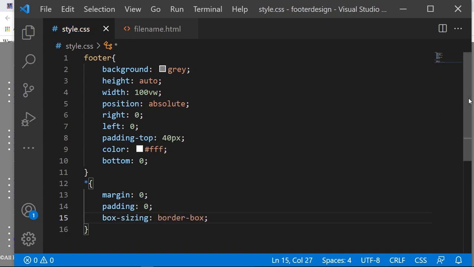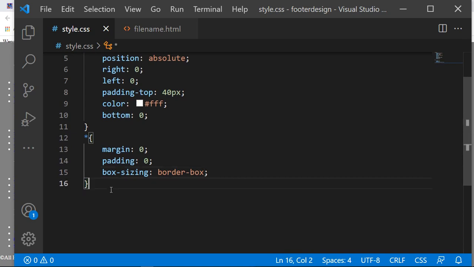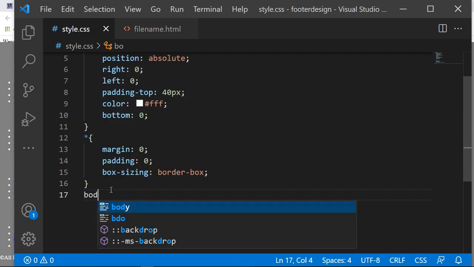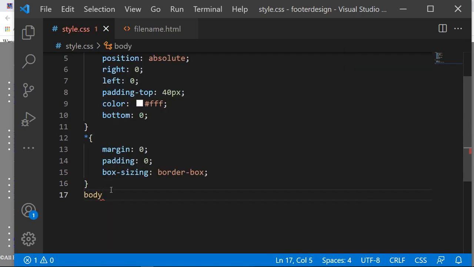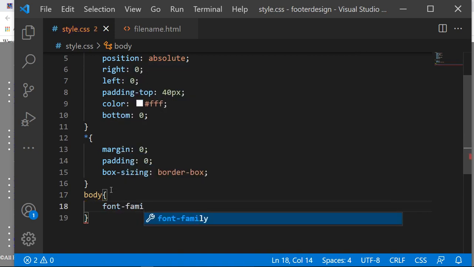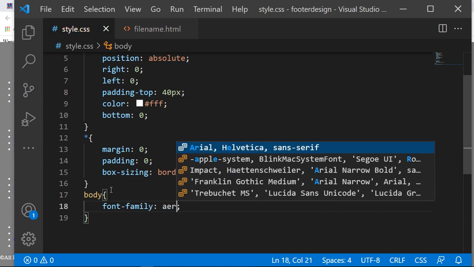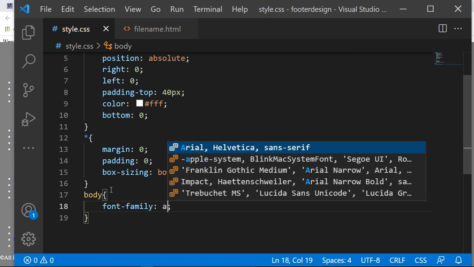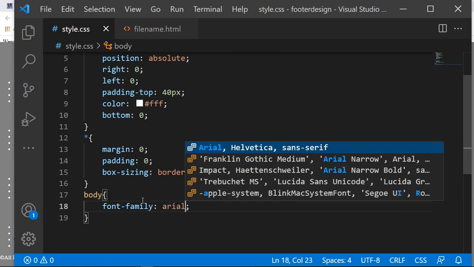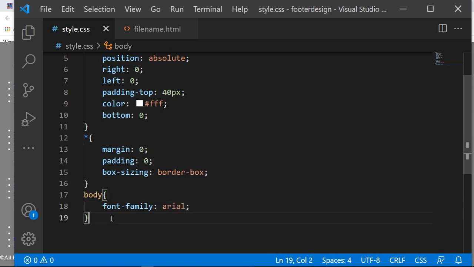Then after that, you'll have the body set to font family. For the family, you can call it Arial.